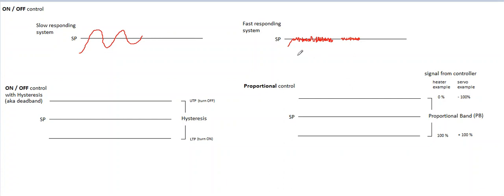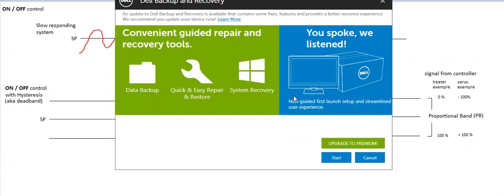So let's keep thinking in terms of our temperature controlling system, and let's solve this problem. If it's a fast response, or fairly fast, I mean, that's a relative term, but if we want to avoid this rapid oscillation about the set point, which is what you would get in this case, if you remember, if it's fairly quick to respond to temperature, you can add hysteresis. So you'd have on and off control with hysteresis. Hysteresis also may be known as deadband.